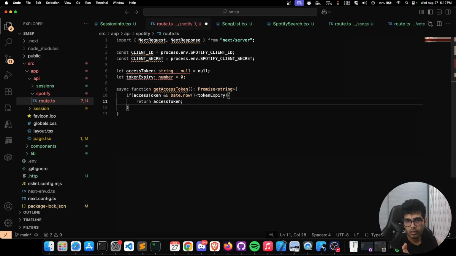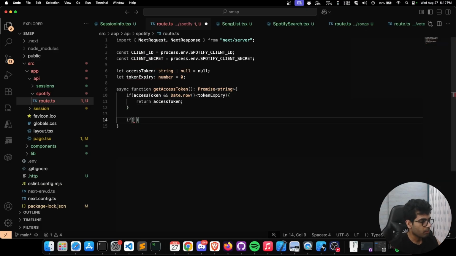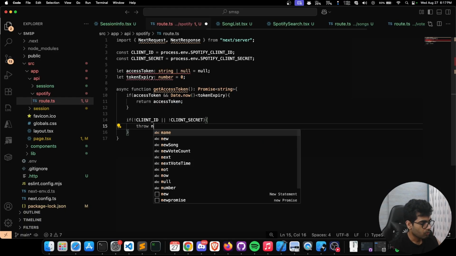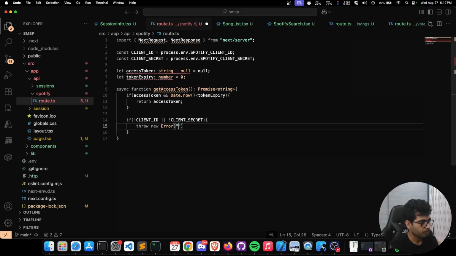Basically, if the token is still valid, we just return it. And if it is not, then if client ID is not there or client secret is not there, we throw a new error saying client ID or secret not valid. So that's going to be there.